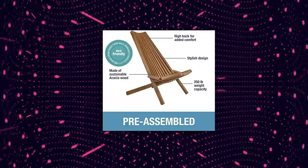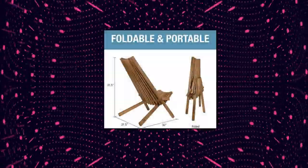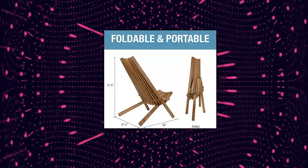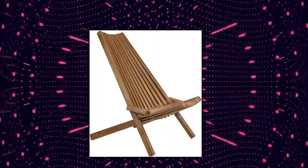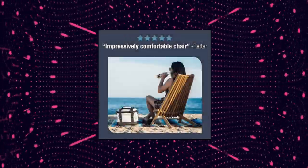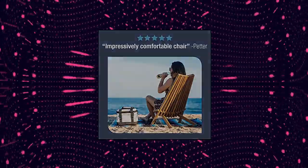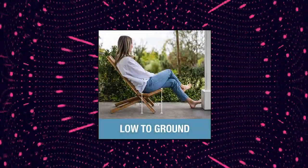Clevermade Tamarack Folding Wooden Outdoor Chair. Premium stylish folding chairs that instantly upgrade any space and can be used to entertain friends in the backyard for a fun weekend get-together. When not in use, fold up for easy storage. Bring comfort and unique style to any outdoor space or indoor room. You'll be amazed at how portable these comfortable loungers are — place a set next to a small table outside to watch the sunset.